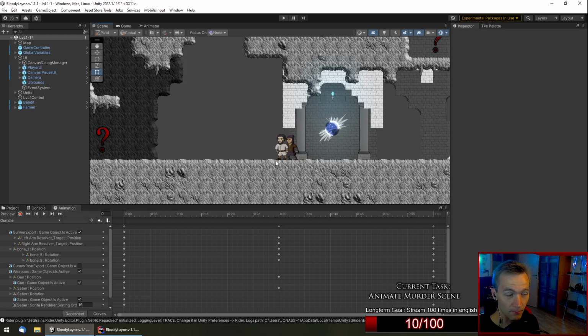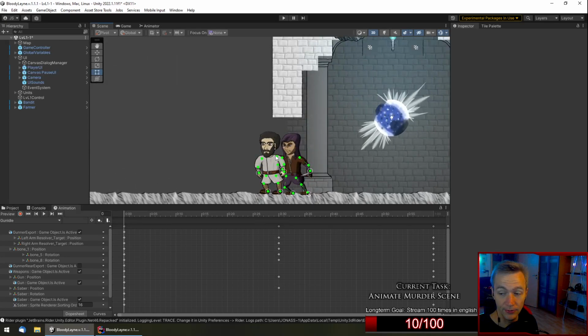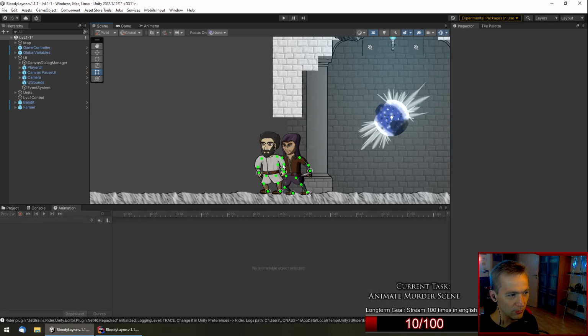You have to set up both of them, and when the farmer is finished with his dialogue, this bandit is going to come from behind and kill this farmer. Actually, we want this bandit to interrupt the farmer, so we have to time this.